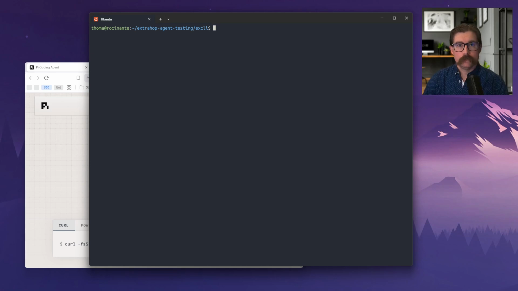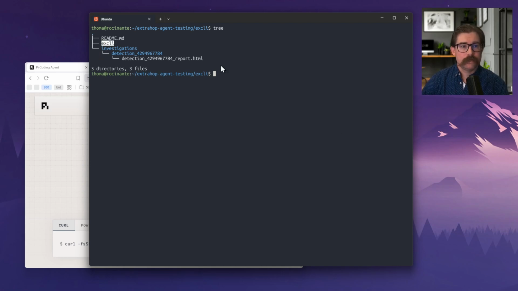With the agent installed, I want to show you briefly what my working environment looks like here. So this is the directory that we are working. Now, what we have available here is the ExtraHop CLI tool. So this is available from customer.extrahop.com from our user forums in the Agentic Ops group. Inside of here, I have already performed one investigation, and that investigation lives under investigations based on the detection ID that it kicked it off under with the report here.